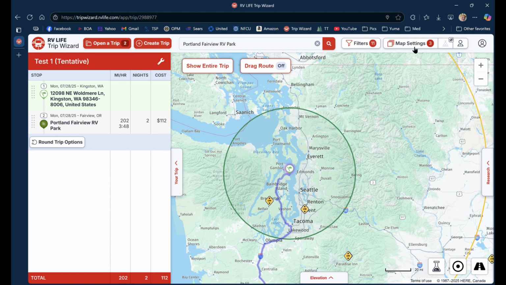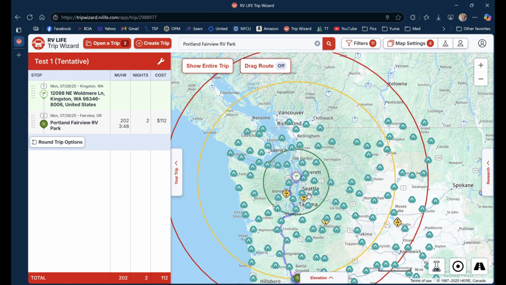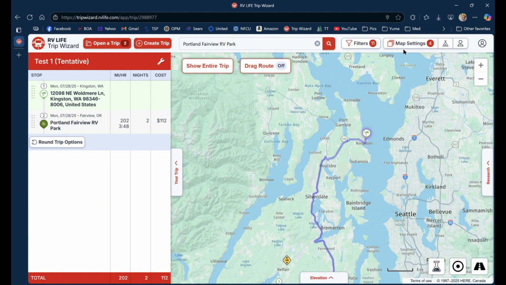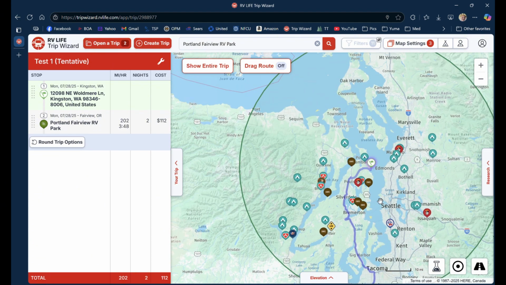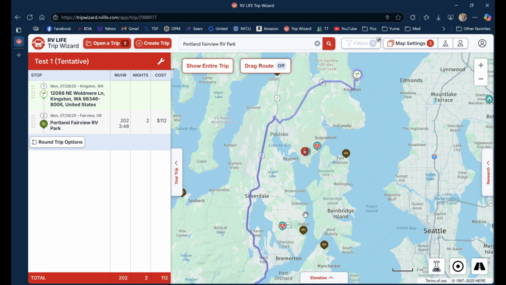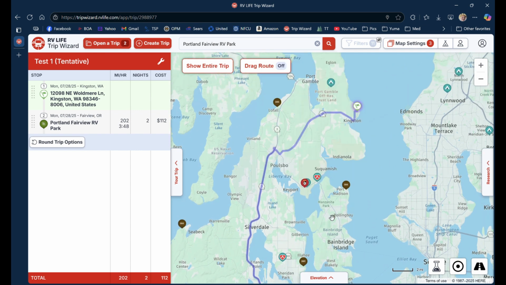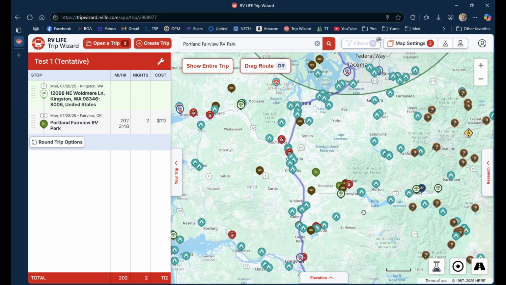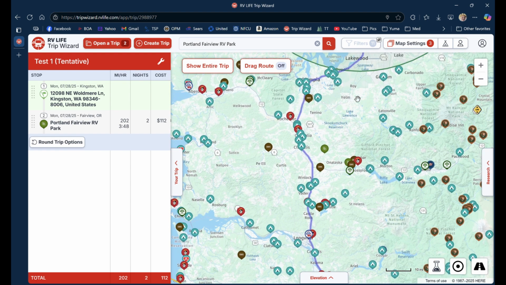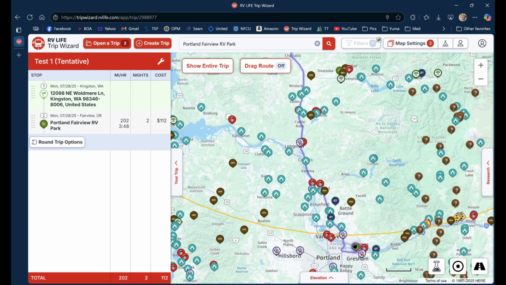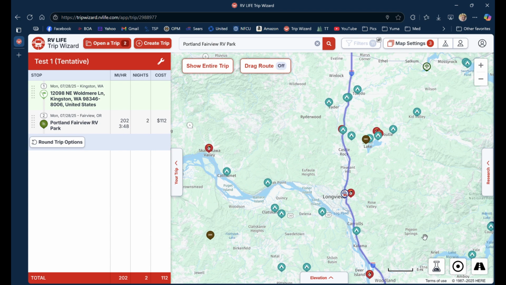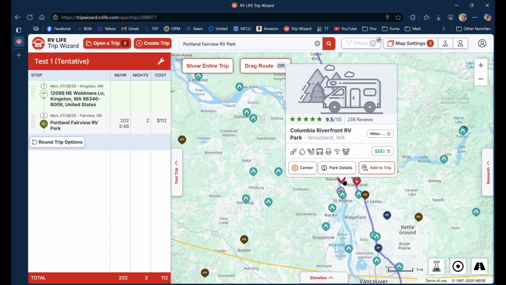Up here at the top, if I unclick that, it's going to show me all of the parks. What I found is you sort of have to get in there so that you can see them. So I can click, that's the Squamish Clear Runner. But I first go out in my circle. I like to be somewhere between 50 and 150 miles for Kurt and I. So on my path, I'm just going to pick a couple of parks that make good sense.